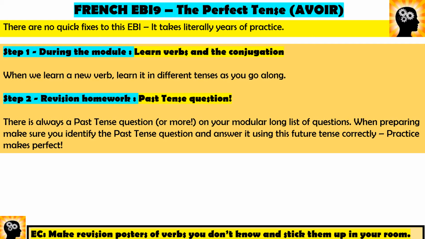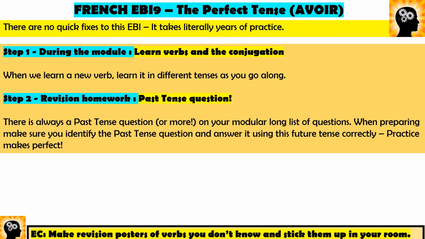First step I want you to do, whenever we're doing work, next module, whenever we learn a new verb or a new phrase, I need you to learn that verb in the past tense. Practice putting it into the past and conjugating it into the past to make sure you're ready.